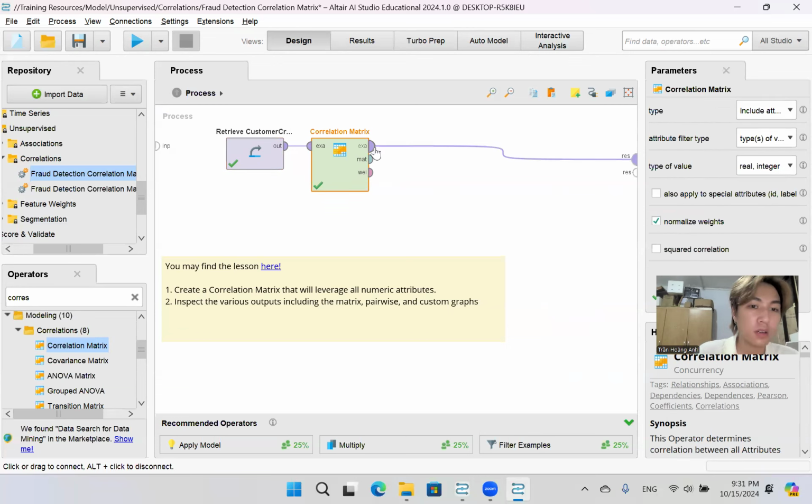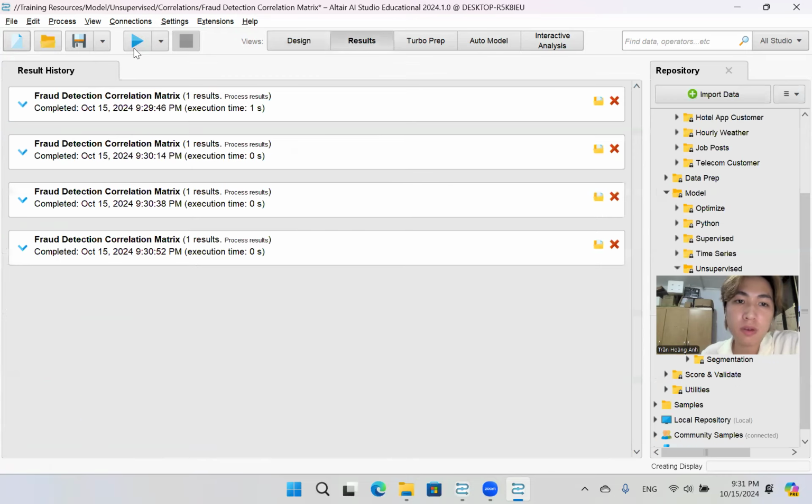So inspect numeric attribute correlated with correlation matrix. So after I add it to here, I also took it here and press the run.